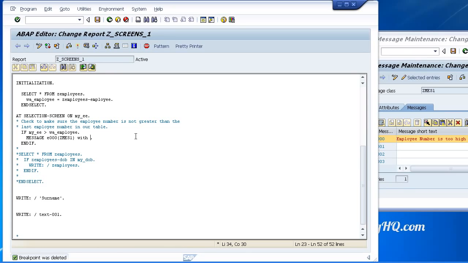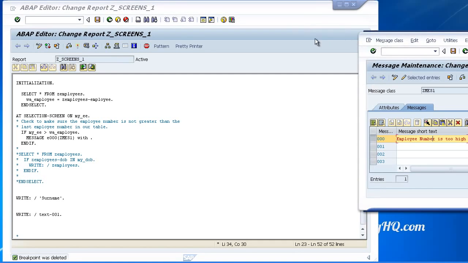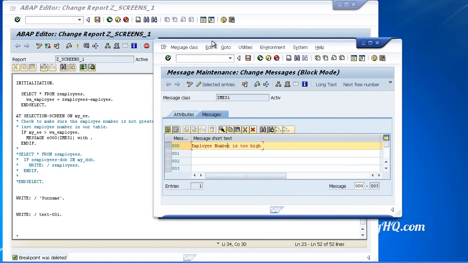And the way we do this is by, first of all, making sure we have an error message that can accept parameters. So let's bring this across and let's create a duplicate of this. Let's use error message 01. And what we need to do is edit this message with the ampersand character.